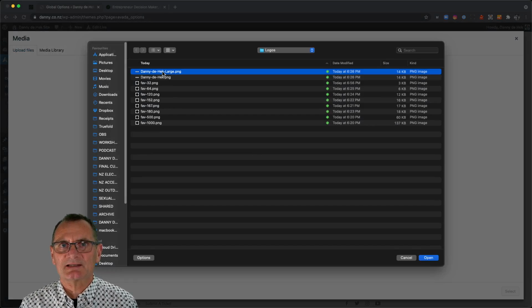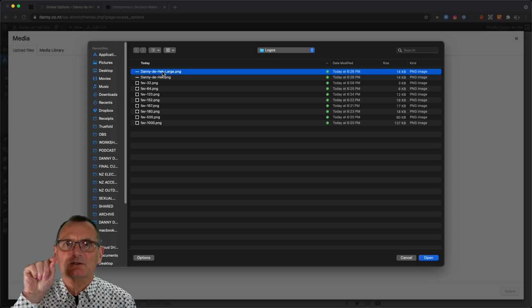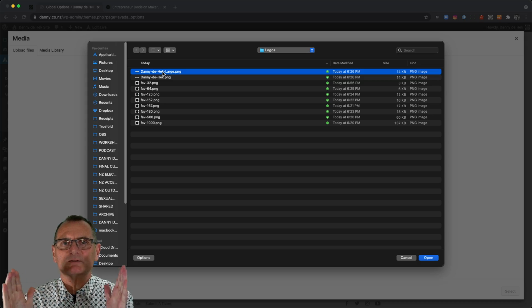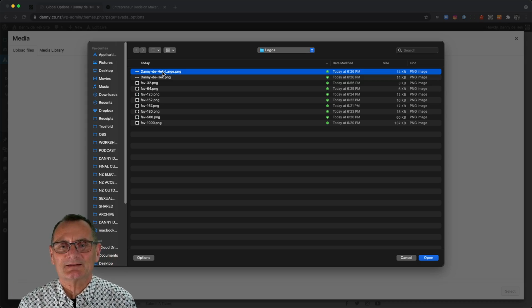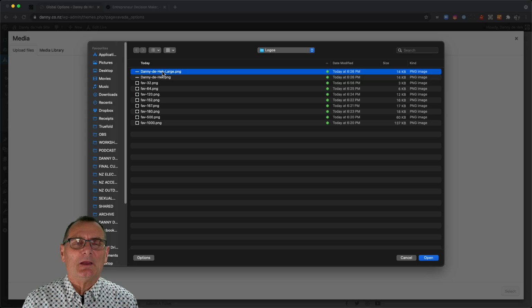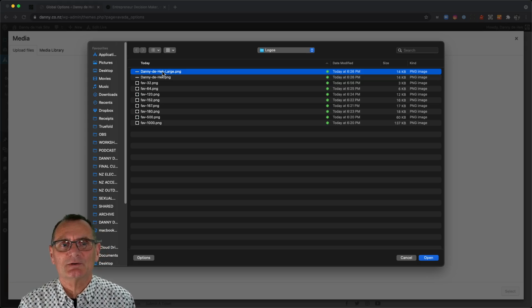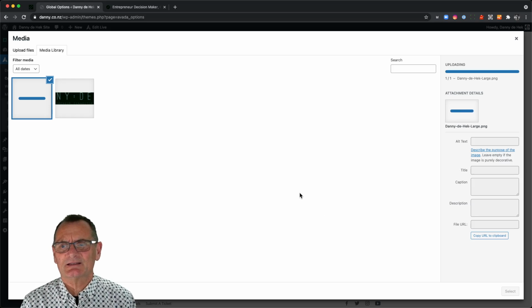In case you don't know what a pixel is, every inch on your screen has a dot, and 72 dots is in an inch on a screen. So when you have something that's 2,000 pixels wide, it's kind of give you an idea how wide that is. So if you were printing and you held up a business card, they have 300 dots per inch, and that's where the dots come into it. So this particular logo is 2,000 pixels wide. So if you've got your calculator out and divide it by 72, you can see the physical size on the screen. I hope that made sense, because it is quite confusing.